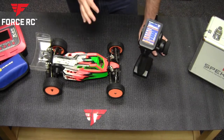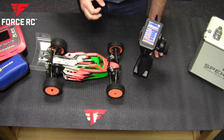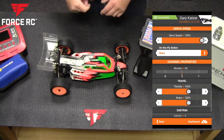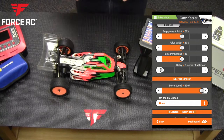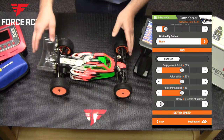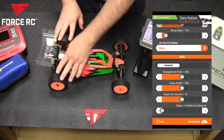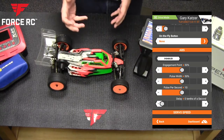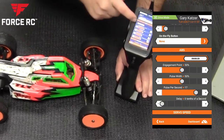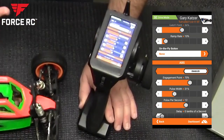Another valuable tuning aid I love on the DX6R Pro is the ABS — anti-lock braking setup. Instead of an abrupt 100% brake, ABS pulses the brake as the car is moving. In low traction situations and two-wheel drive vehicles it's a huge advantage: you can get into a corner harder, hit the brakes, and not worry about the rear swapping ends. To enable it, go to the ABS feature on the throttle screen and change it from disabled to enabled. Experiment — you can't hurt anything.